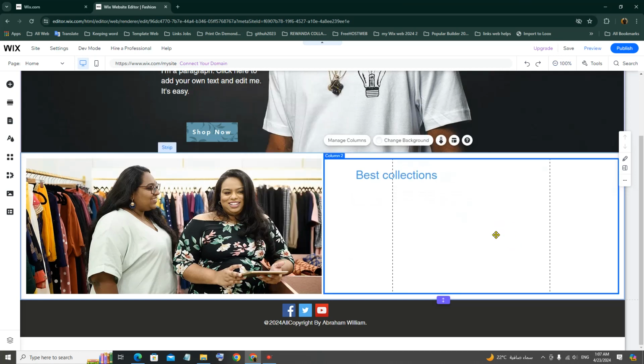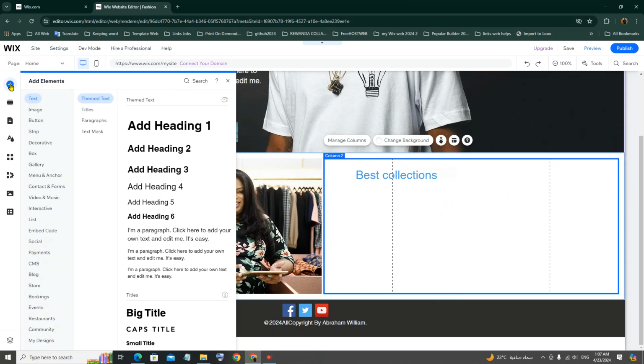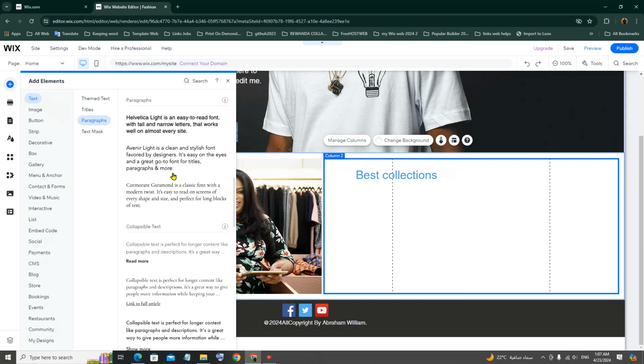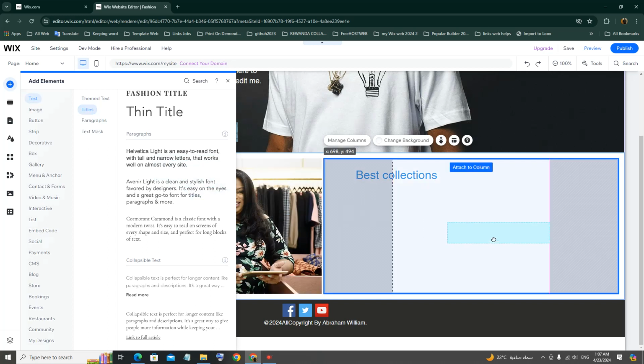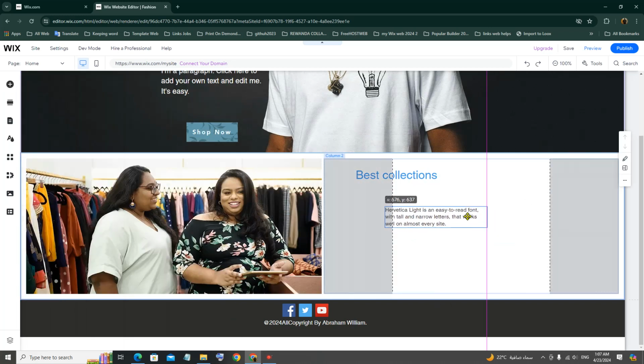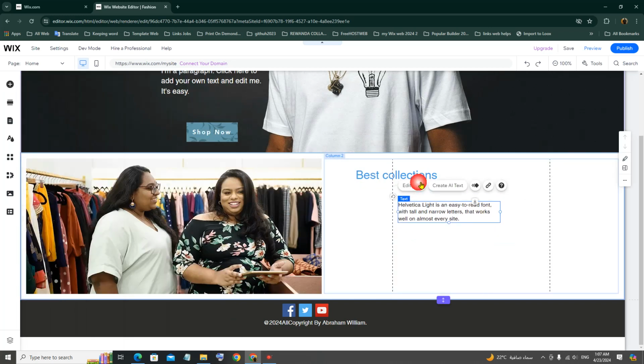So here, what else do we want to do? We want to add some paragraph. So click here, and also jump in the text paragraph. What else do we want? I like this one here. Yeah, good.